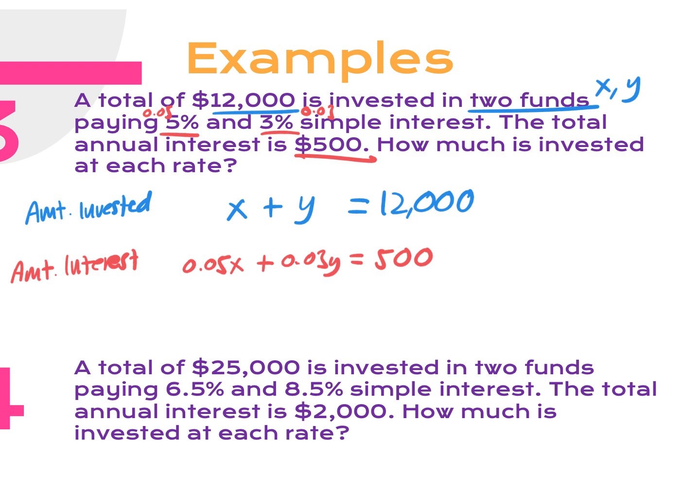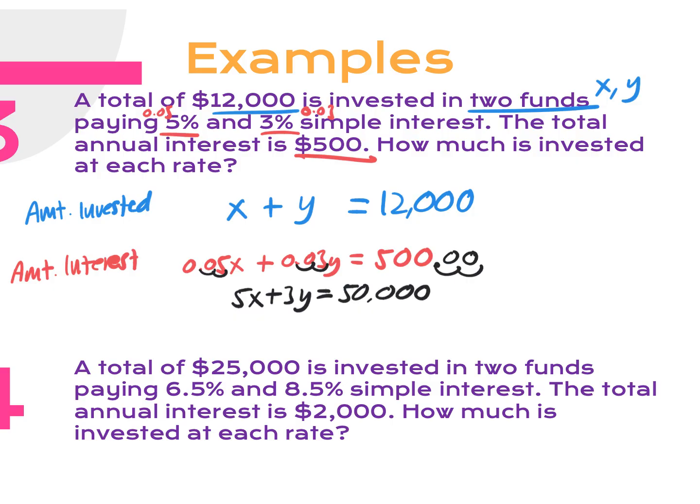The best way to go about decimals, I would say, is to just get rid of them entirely. All right, so I like to move the decimal place over the same amount of time each time, right? And if you have a whole number, you have imaginary zeros as placeholders. All right, so just write it, move it over twice. And then you end up with something like 5x plus 3y equals 50,000.